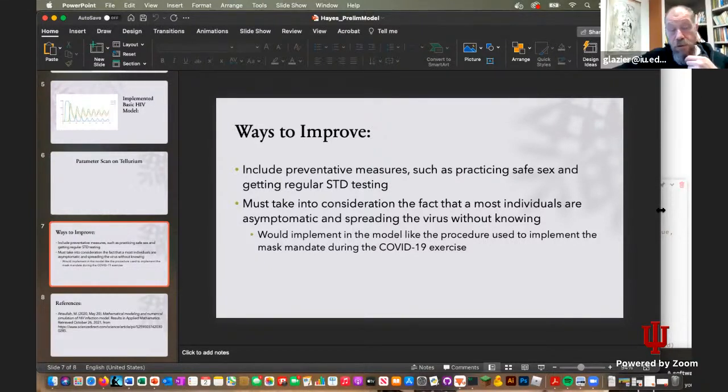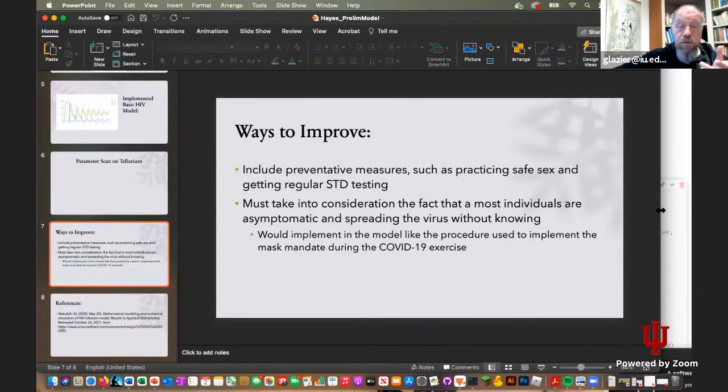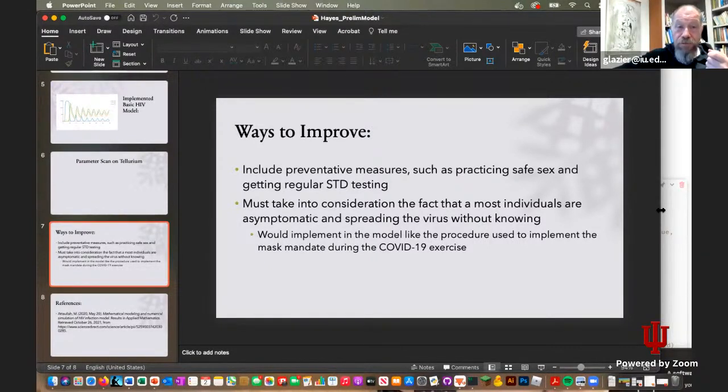So you could definitely do something like that, where we've done epidemiological models. You could say, well, if your viral load is high and you have some kind of sexual encounter, you're more likely to transmit the virus. And so in our base model, we have that beta, which is the probability of infection per encounter between an uninfected and an infected individual. But you could have a model where beta, the probability of infection, depended on the viral load, which is probably true. That's more like wearing a mask, where even if you're infected, you're producing less virus, and therefore you are less likely to infect somebody else.